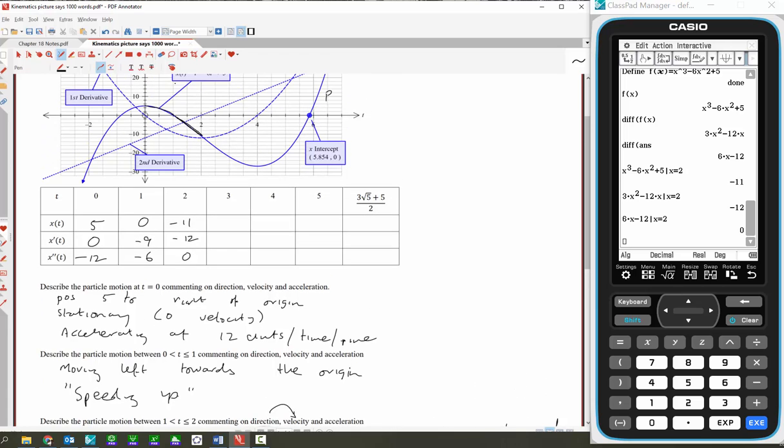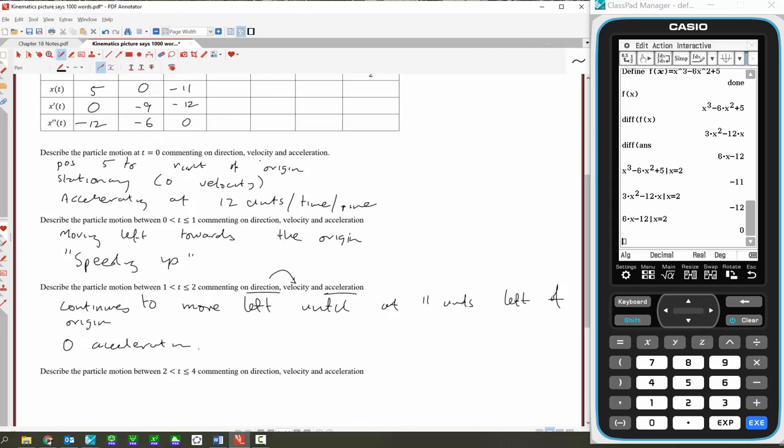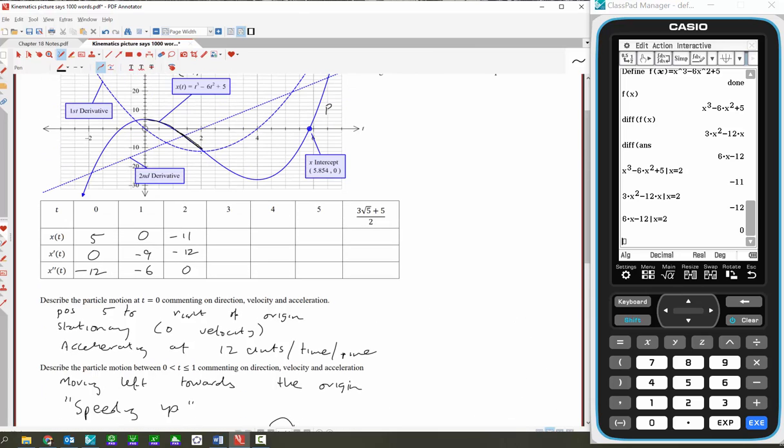So what's happened is we've sped up, and I believe we'll have continued to speed up, but this acceleration here, instead of being -6, would have gone further and further, or up if you want to consider it, or closer to 0 anyway. That means it's not accelerating as much. Let's take it from between 2 and 3, I think we go from now 2 to 4. So we're going to go all the way down to here.